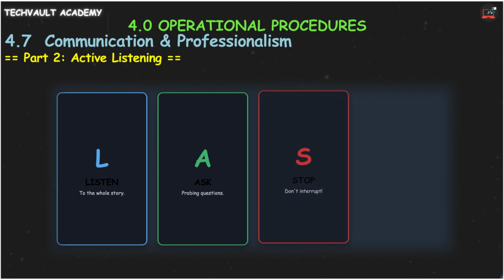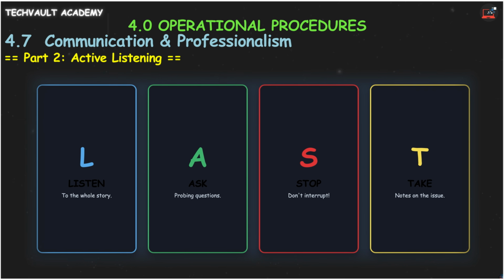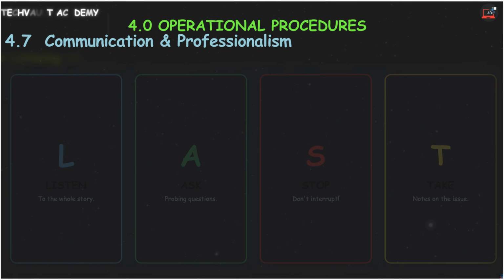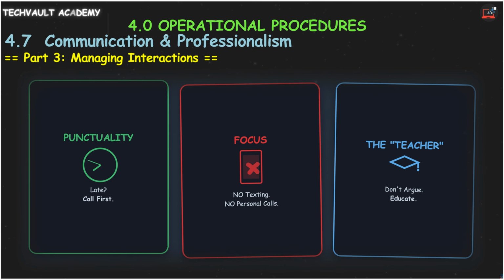Next is listening. We have a bad habit of interrupting because we think we know the answer. Stop. Use the mnemonic LAST. Listen to the entire story, ask probing questions, stop interrupting, and take notes. This allows the customer to vent and feel heard. Also, clarify their statements by repeating the issue back to them, like a mirror, to ensure you both understand the problem.